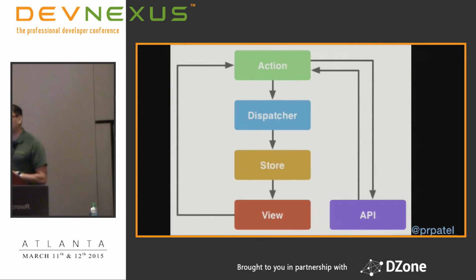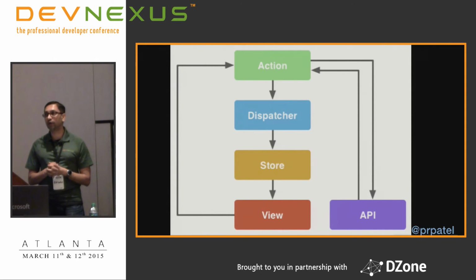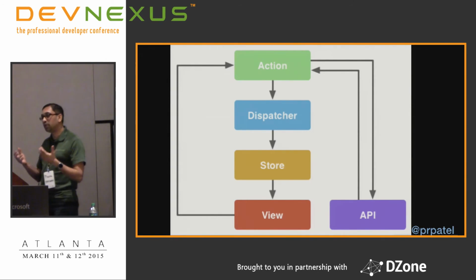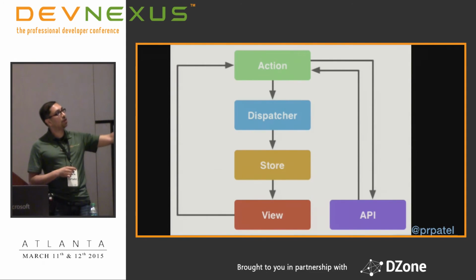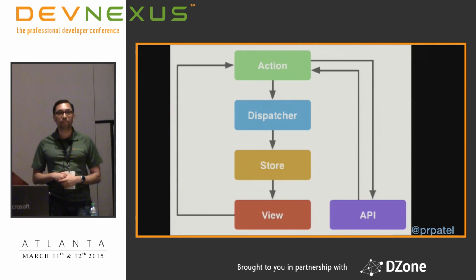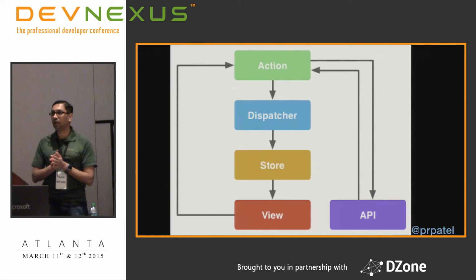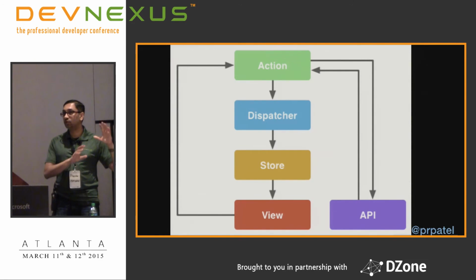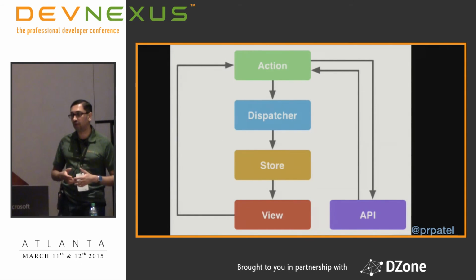So a couple of things I want to mention that are also on this slide. This is essentially a snapshot of what's known as the React Flux architecture, F-L-U-X. So they have an overall architecture, basically best practices for building React-based applications. And you can actually go and get libraries for React that implement the store, the dispatcher, and the action, okay? So there's that. Again, React is only a view layer library. So if you're using something like Angular, you don't need any of this stuff, right? Because Angular provides the stores and the controllers and so on. You're just using React as a view-based library.